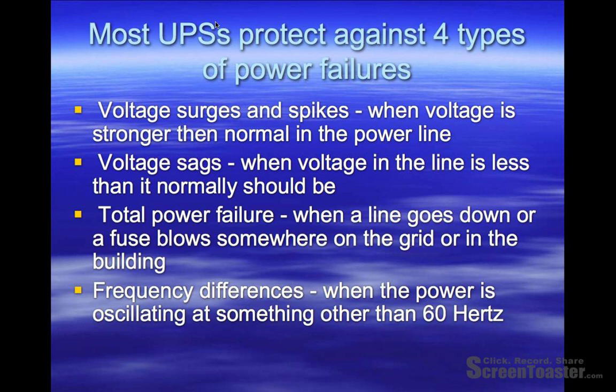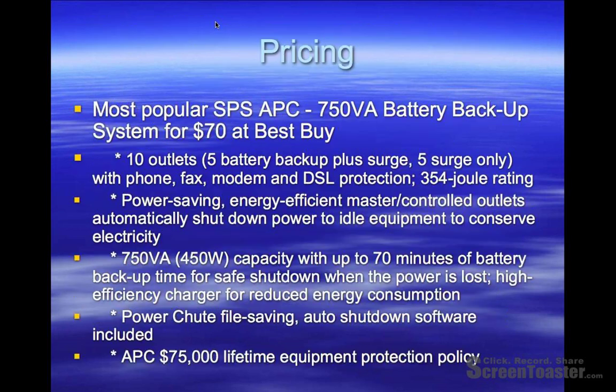There's also the voltage sag. When voltage in the line is less than it normally should be, that'll also cause your computer to shut down, so it'll kick in then. If there's a total power failure, when a line goes down or a fuse blows, whether it be in your house or somewhere else on the grid or the building that you're in. And then when there's frequency differences in the waves, when the power is oscillating at something other than the recommended 60 hertz power.